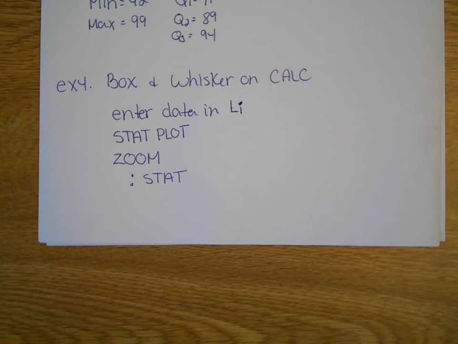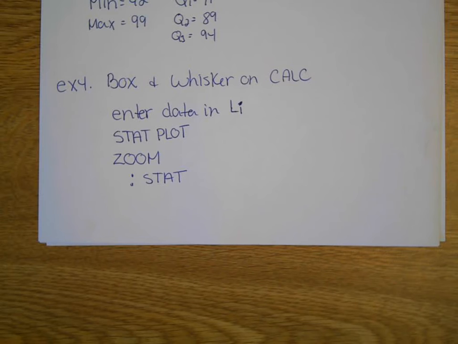And there it is. You can trace. If you press trace, see it on the top row? It starts on the median, and you can go left and right and get your quartile values, your max. It kind of tells you everything. Why is it way up in the air? I don't know why it sets it like that.